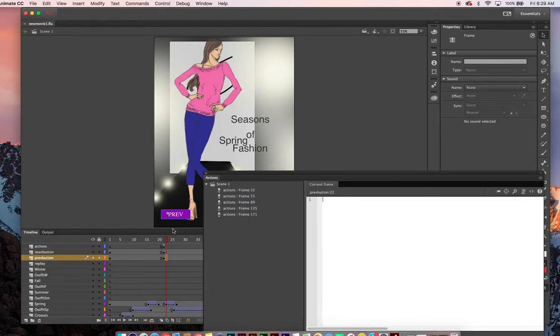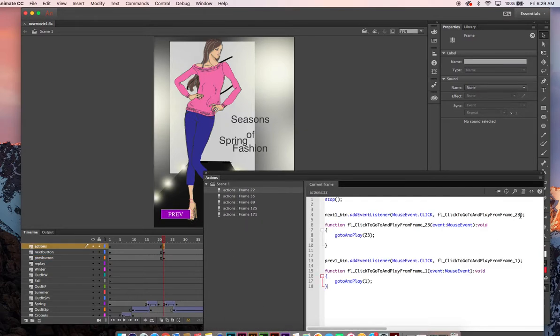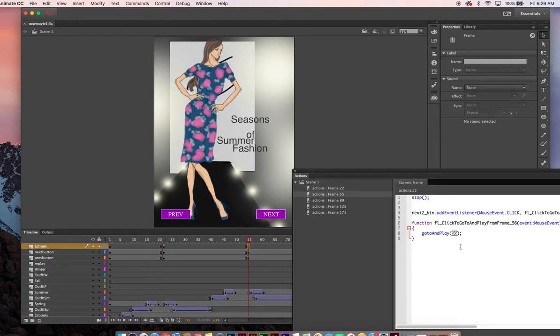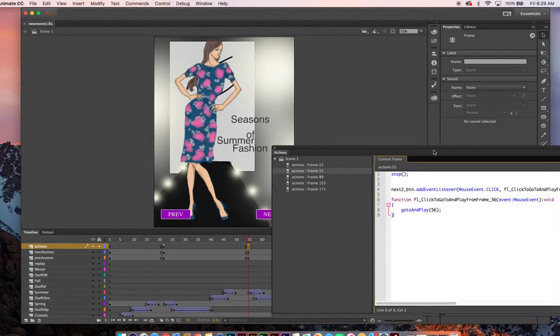Okay, so in your script, your go back to previous button is going to go back to frame 23. Actually, it would be this one. Okay, because it's stopping on 55 and then playing to 56. If you want it to go to previous, it has to go to frame 23.